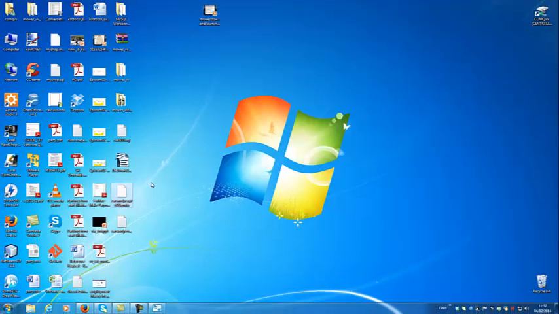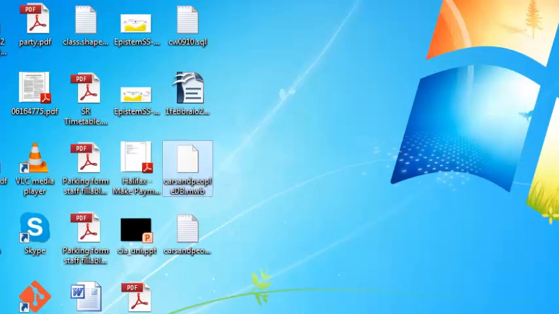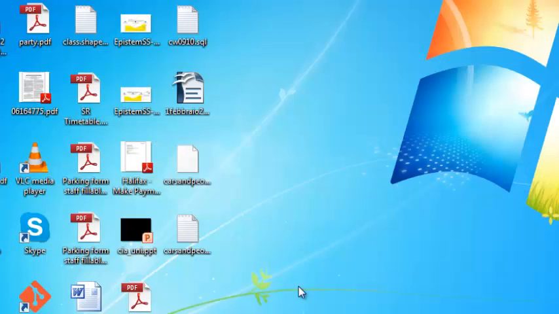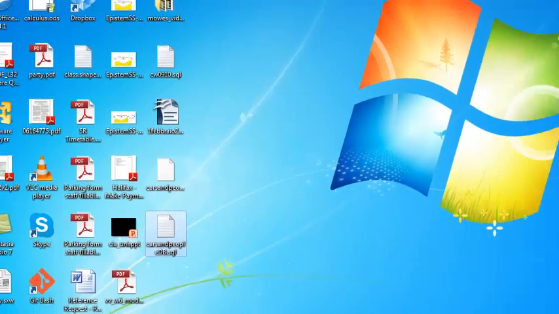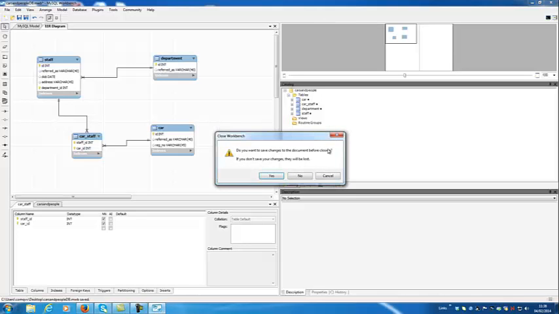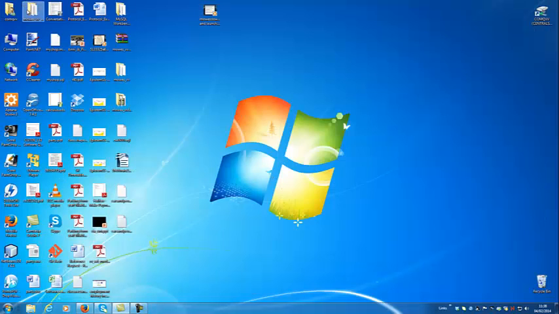Okay, so what do we actually have here then? Well, we have a workbench file, which if we click that, we will be able to access the diagram again. So we could edit that, and we also have an SQL file, which we can import into phpMyAdmin like we've done previously in the practicals. And that will allow us to create the database on the fly inside phpMyAdmin. So let's make sure we close Workbench now, because we don't need that anymore, and start the MOES platform.